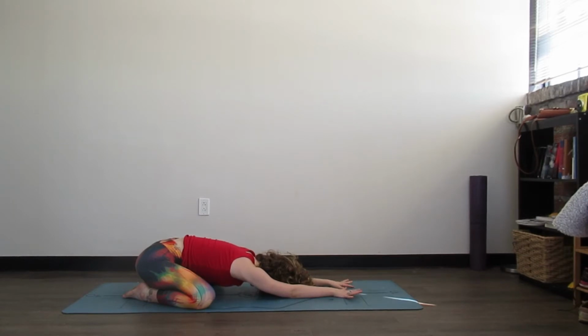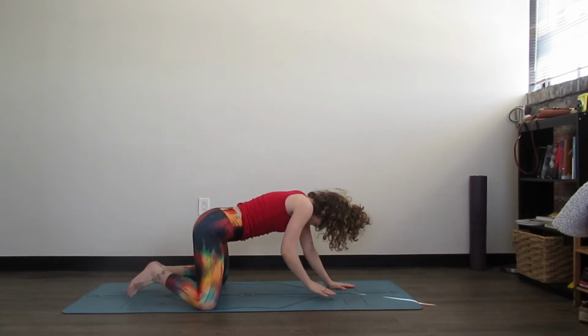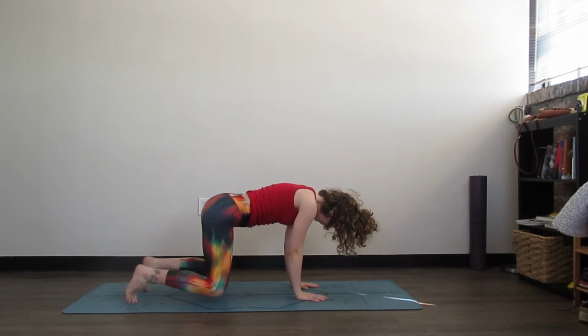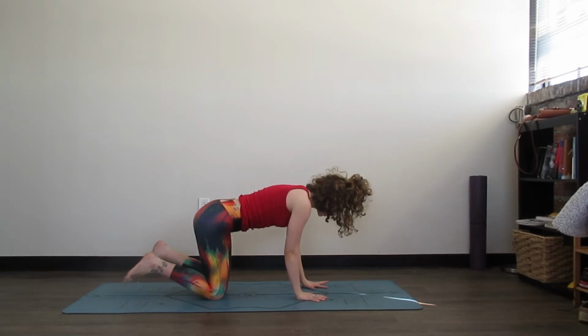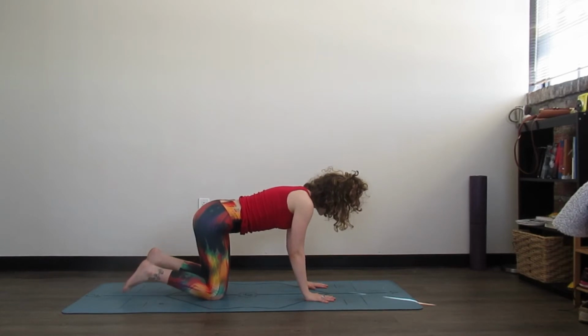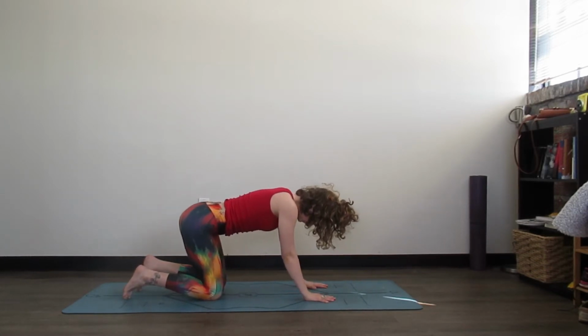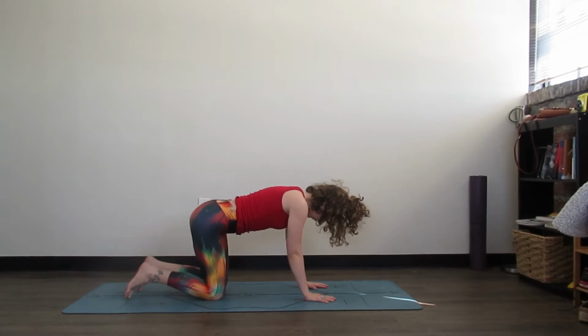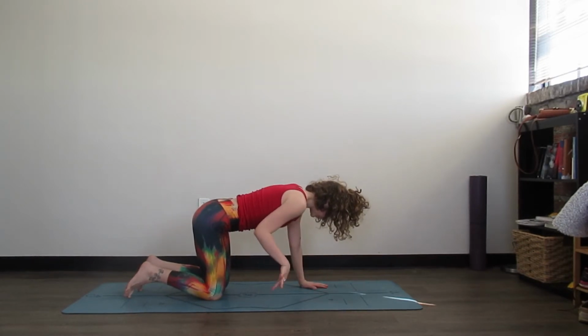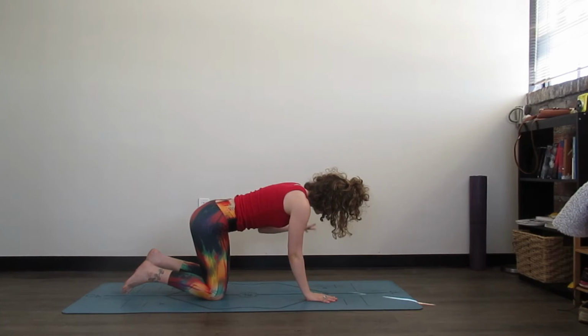And then once you set that intention, go ahead and rise up into tabletop, bringing knees directly under hips and wrists directly under shoulders, spreading your fingers as wide as you can get them. And just take a moment and maybe rock back and forth, giving the wrist a nice little warm up, a nice little stretch. Maybe pick one wrist up and give it a nice turn in one direction, and then in the other, and then doing the same for the other wrist.